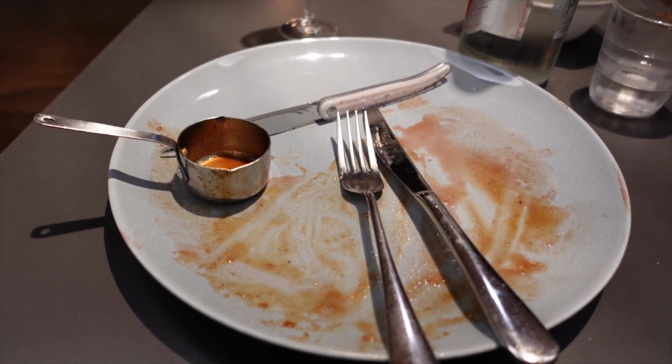The fries were phenomenal, so good. I didn't even need mayonnaise with them. Normally I need mayonnaise with my fries. I eat mayonnaise with everything, but the fries were so good. And the potato gratin as well, that was also really good. That was what my server recommended, and I was actually eyeing it up myself as well. So when she said it's her favorite, I was like, I'm gonna have to try it. It was really, really nice. I did prefer the French fries just because I generally prefer fries to anything else. French fries are my preferred way of eating potatoes. But the potato gratin was really lovely as well.